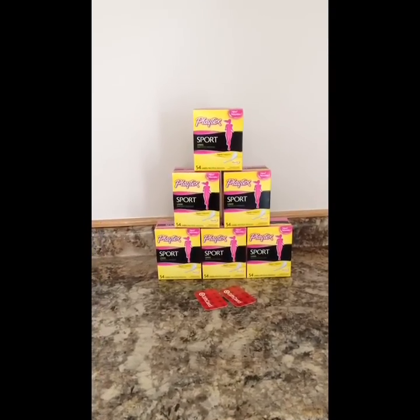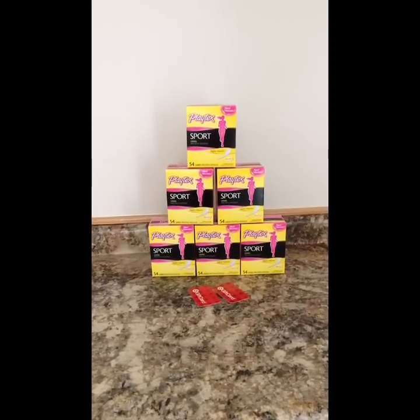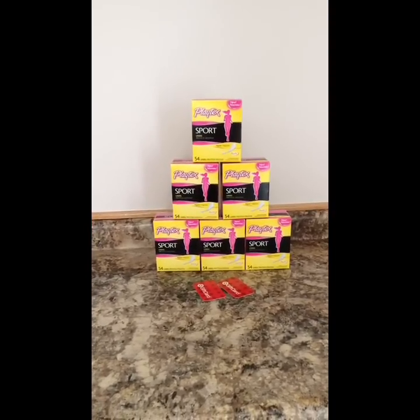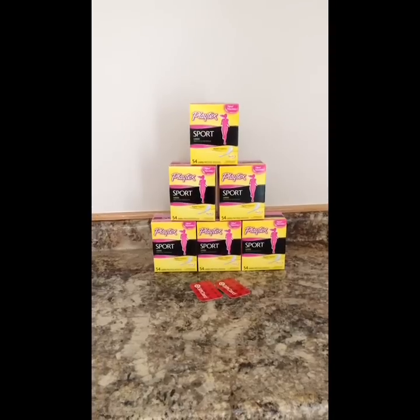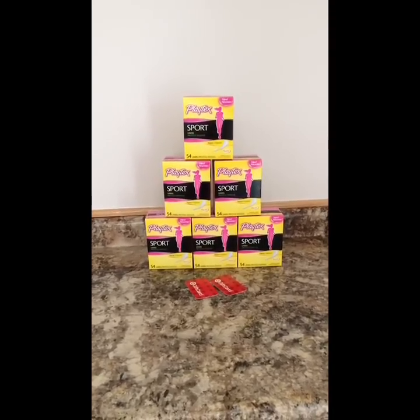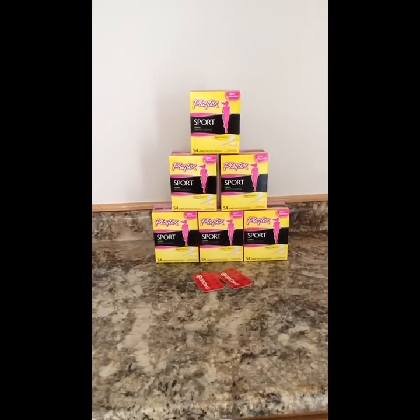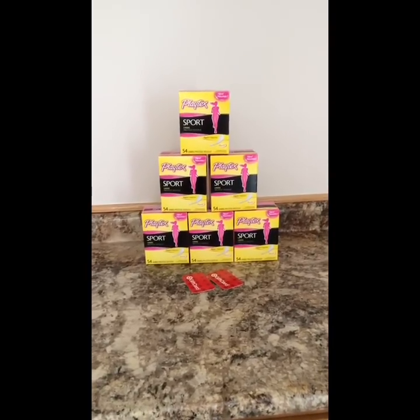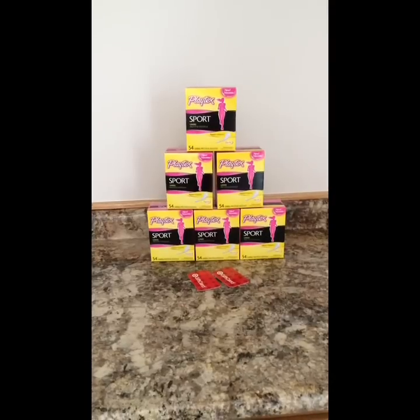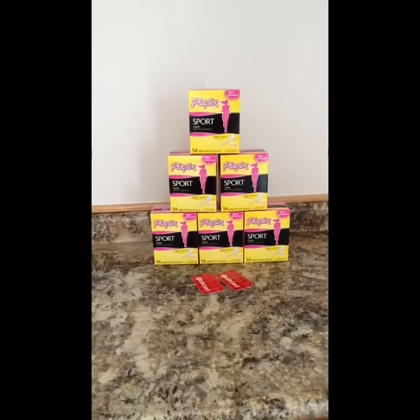So I have two apps on my phone — one is called Grocery IQ and the other one is called Coupons. I'll include pictures of them in this video and it's just like Coupons.com on your laptop or desktop computer. If you are hooked up to Wi-Fi and you have a wireless printer also hooked up to Wi-Fi, then you will be able to print four coupons just from your phone by using those two apps.